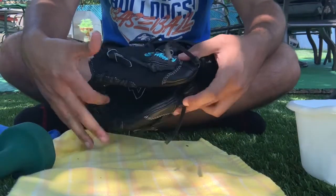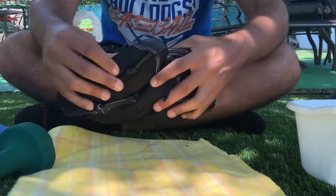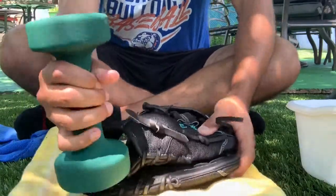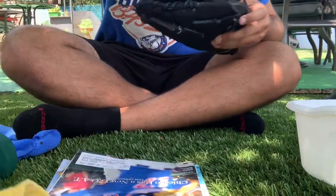I wanna break this in thumb to fourth finger. So I'm gonna put that on right there, and I'm gonna find where that breaks, which is right here. I'm just gonna hit it with the mallet. Hit it with the weight, I mean. Just like that.